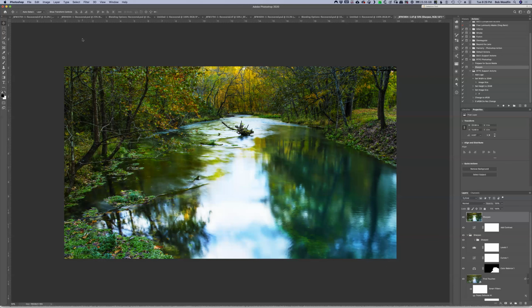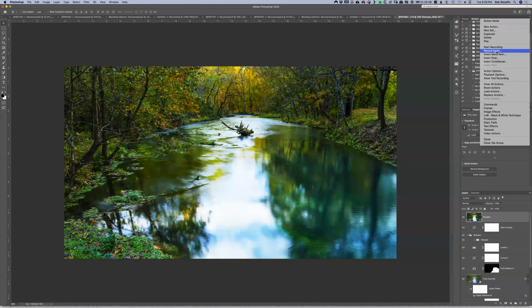Where was the if command? There is no if command, it's the conditional. If you go over to the right side over here and just select insert conditional, it adds the if command in there for you, and then you can put your else. You can select your if and then else statements.